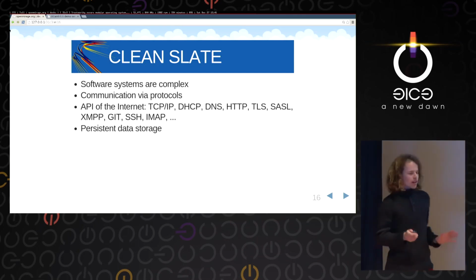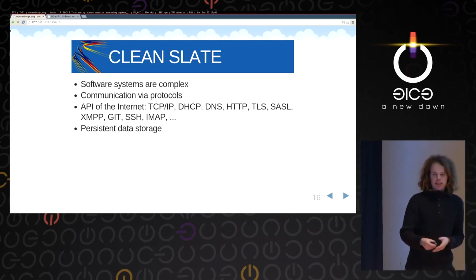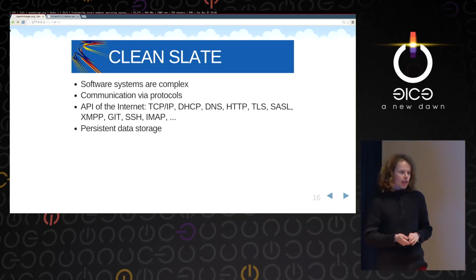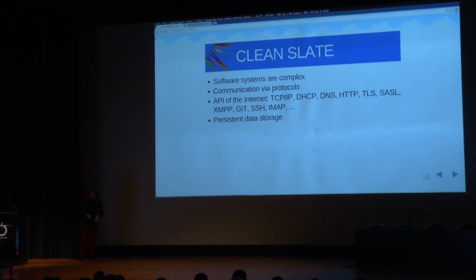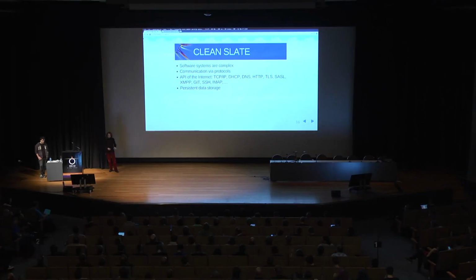And then another problem in computers is persistent data storage. And I'm not talking here about a hard drive, because a hard drive can fail and will fail. But I'm talking more about a concept of where to put data such that it is encrypted, stored somewhere, and I can actually retrieve it. And only I can retrieve it, not everybody else, because it's my data.